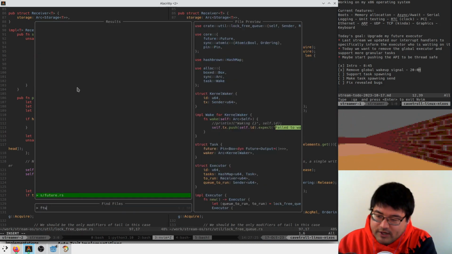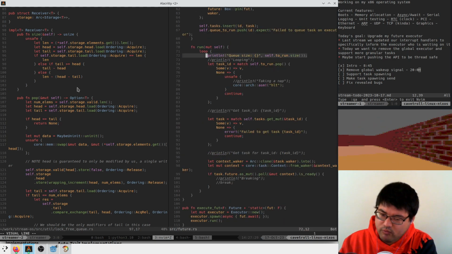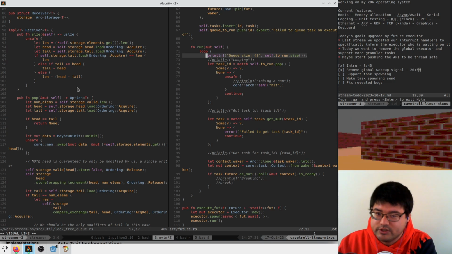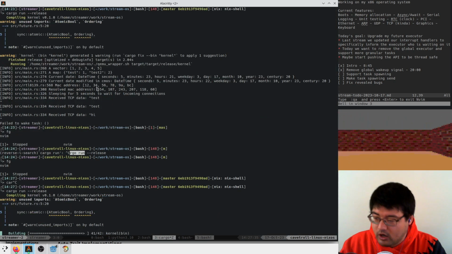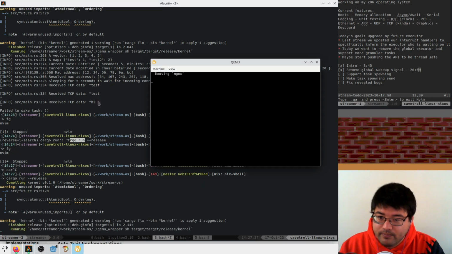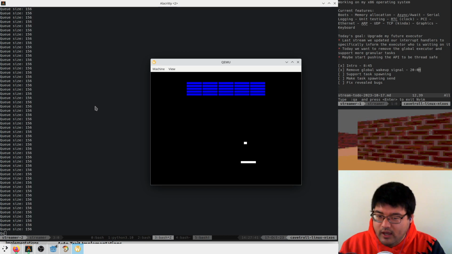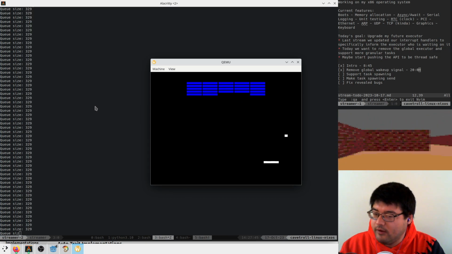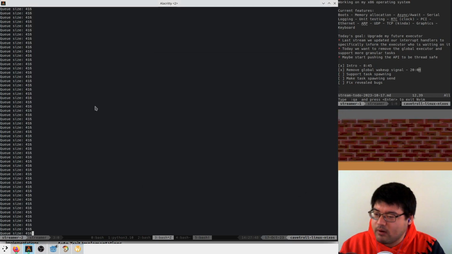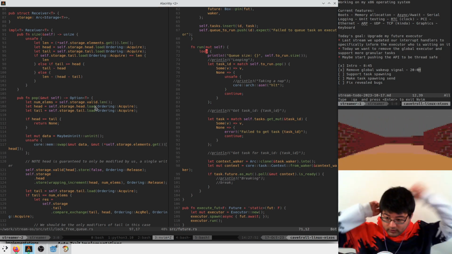So now if we go back to our future implementation, we have this print line queue size. And if we're crashing because we can't push, we should start seeing this grow over time, which means that we're not servicing our futures well enough. Which we are seeing. And I bet, now that I think about it, what's probably happening here is we're polling the same future over and over again. Right?